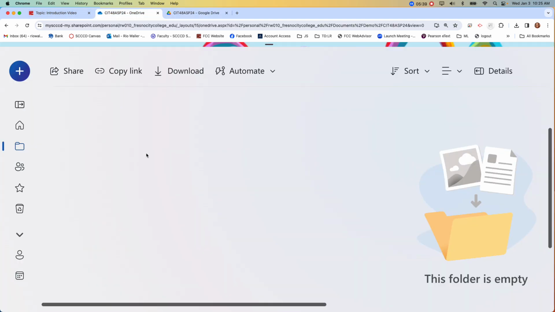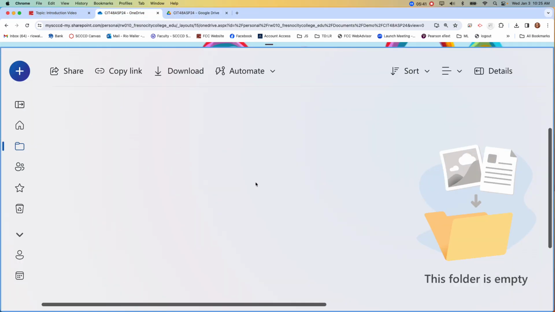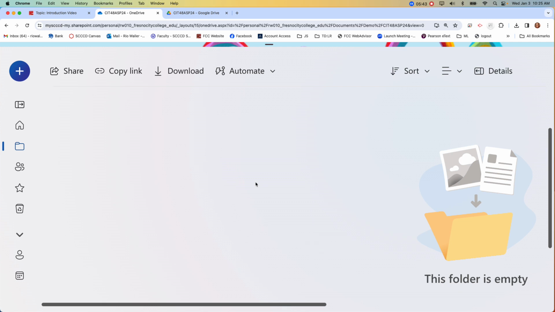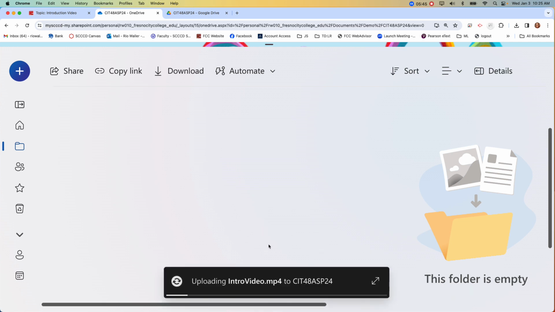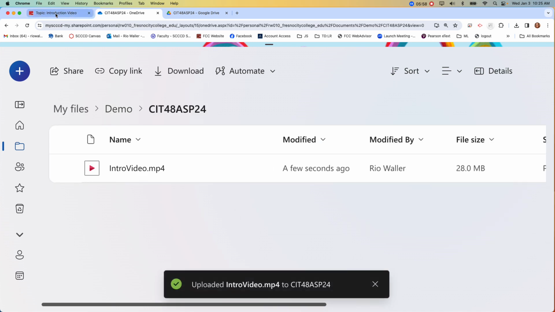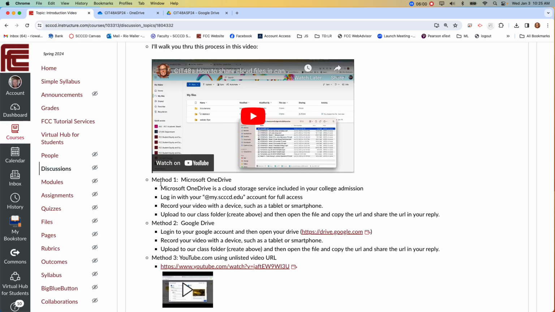Over here, let's see if the same thing happens where I can just drag it. Most more current, most commonly used cloud services allow you to do this concept of dragging into the folder. Okay, so now that you have them, now this is where they start to get a little different. And this is because of their different ways they're set up.